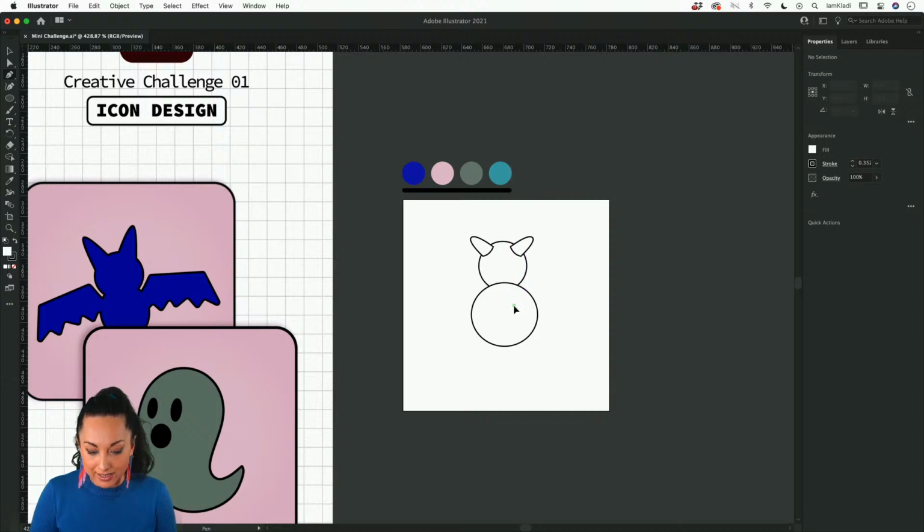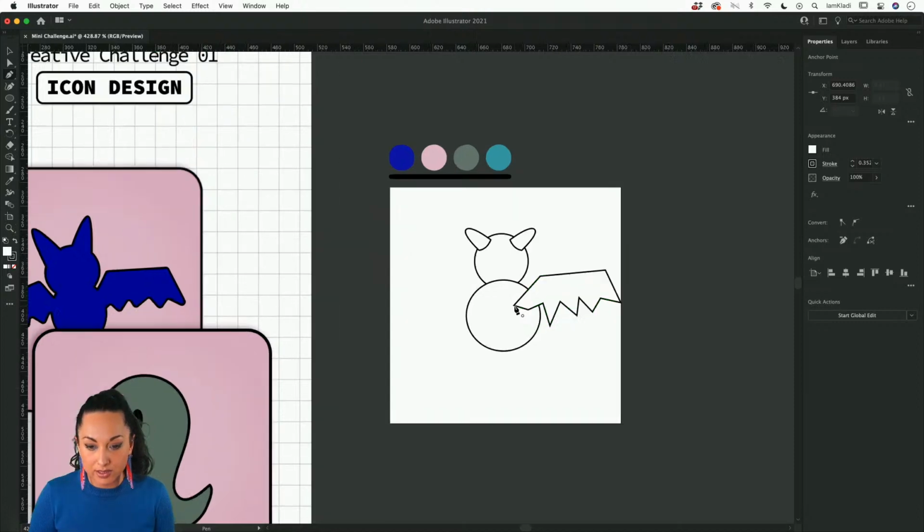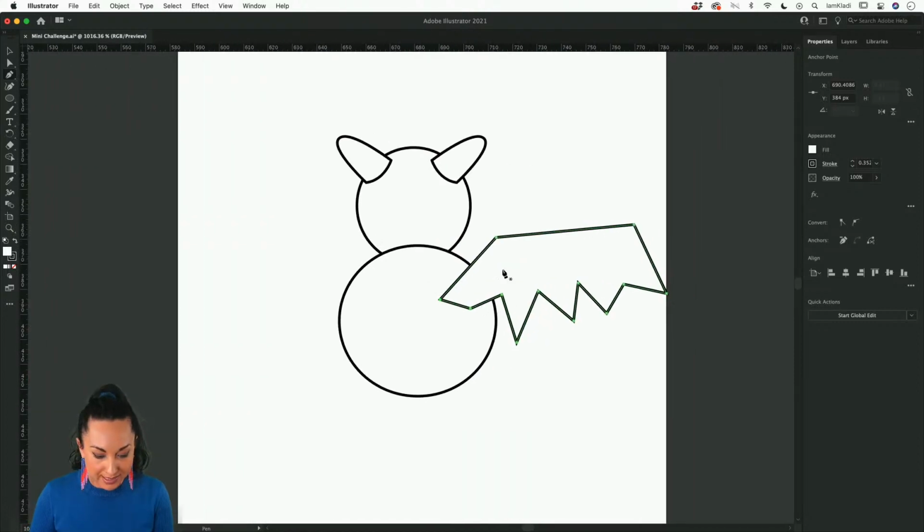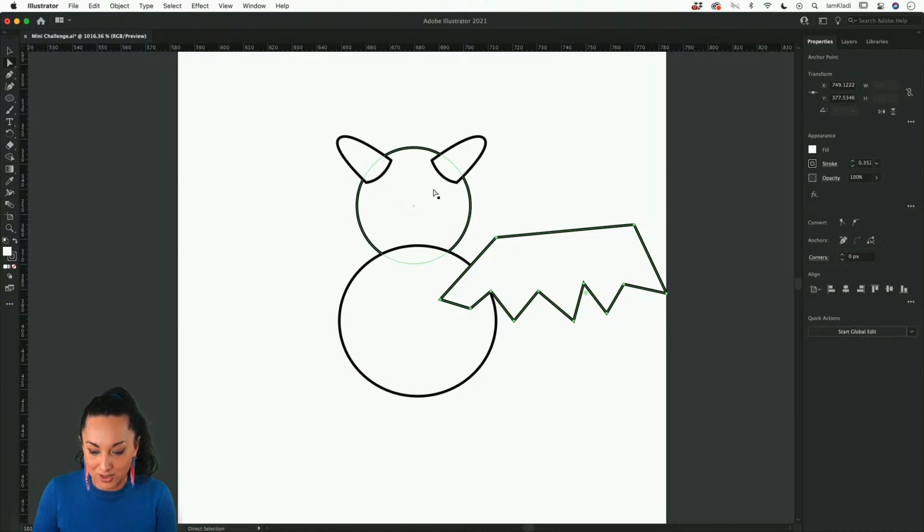And I'm gonna go ahead and click once and then once again in order to create the first shape for the little bat wing, and then just simply keep clicking in order to create the little wing here. So what I'm doing is just simply clicking once, and every time that you click, you're gonna create an anchor point. So these anchor points are points that you can actually move by pressing the letter A, which will give you access to the direct selection tool. So if you do wish to move any of these points independently, you can do so by clicking on them with the white arrow, again, the direct selection tool.